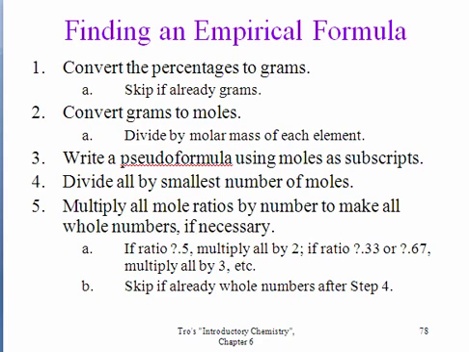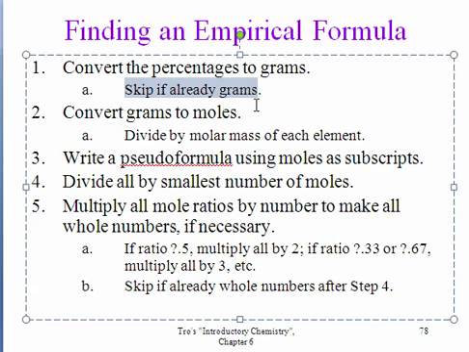Okay, so now that you understand what an empirical formula is, we're going to look at how to calculate an empirical formula from given data. What you're going to be doing is following these basic steps here. If you are given elemental percentages, what you need to do is convert those to grams, and we'll see that's very simple to do. However, sometimes the problem gives you elemental composition in grams. If they already do that, then skip to step 2.